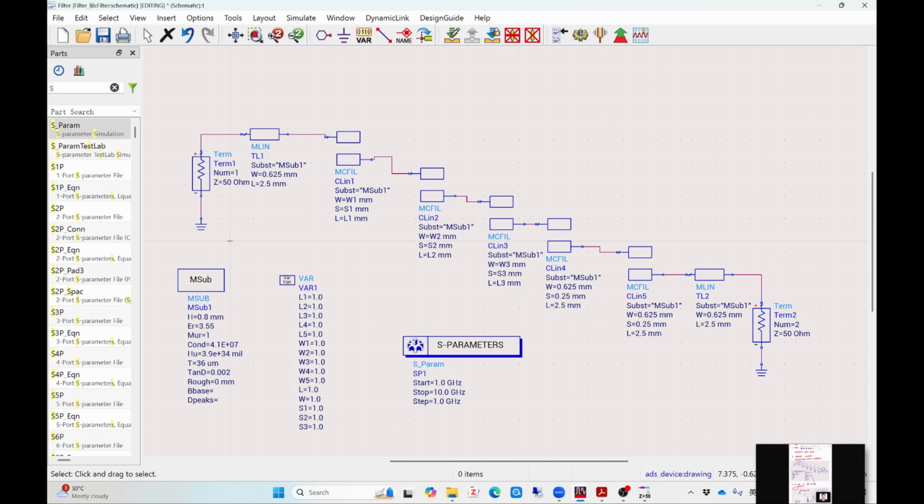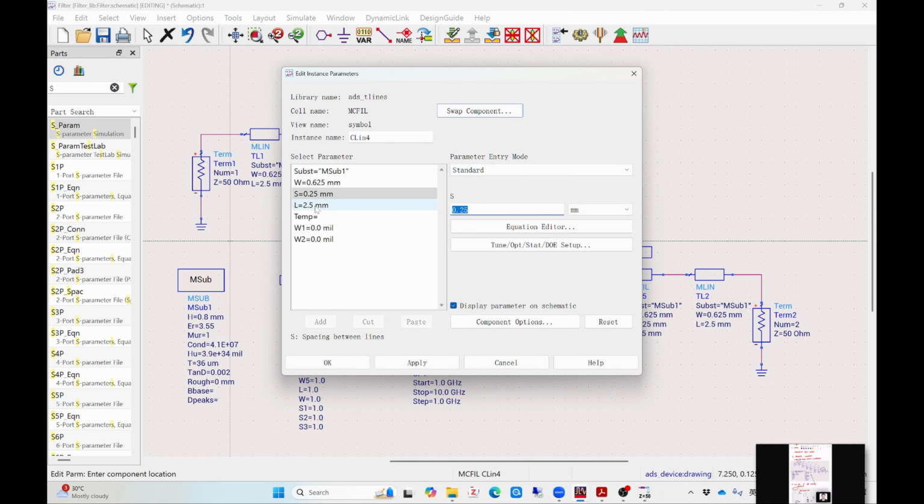So for the number four coupled line and number five coupled line, you no need to define more variables called S. You can set this S4 to S2, and similarly for this one, we set W4 and L4 first, and we can set it later.